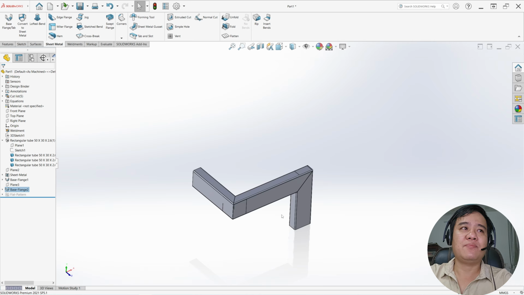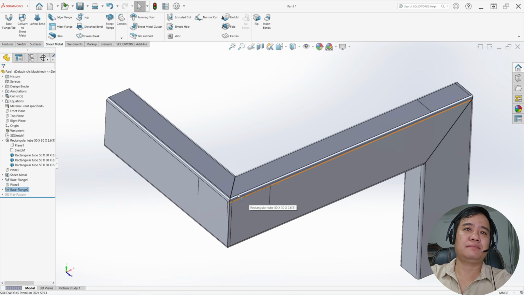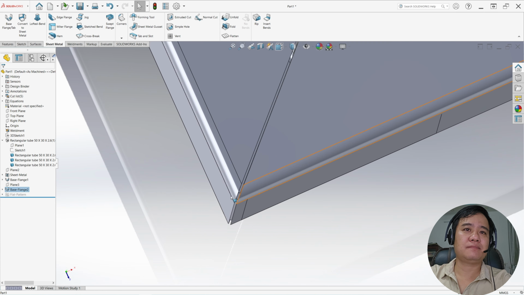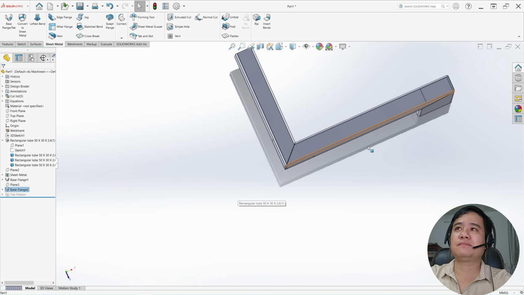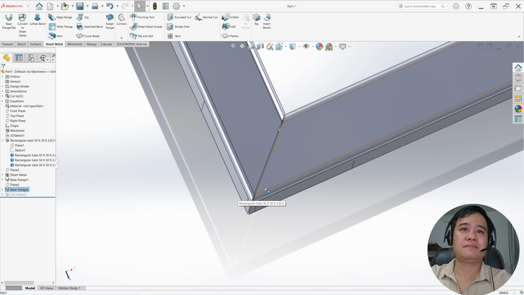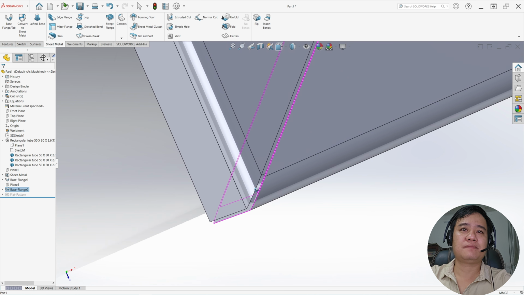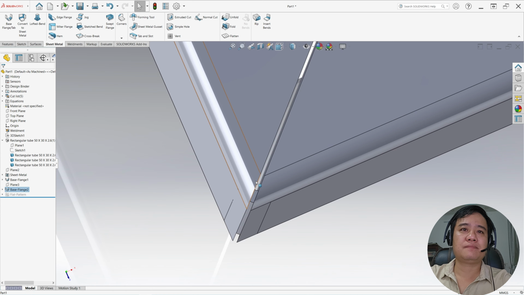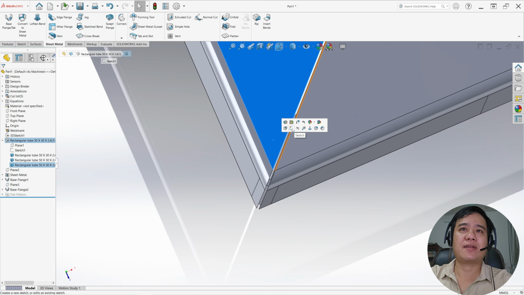Step 4. Process the model and combine. Create sketch on this plane.